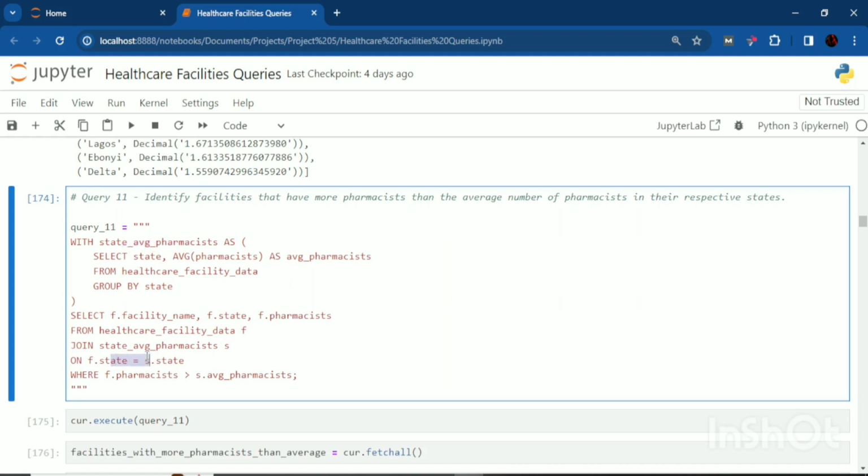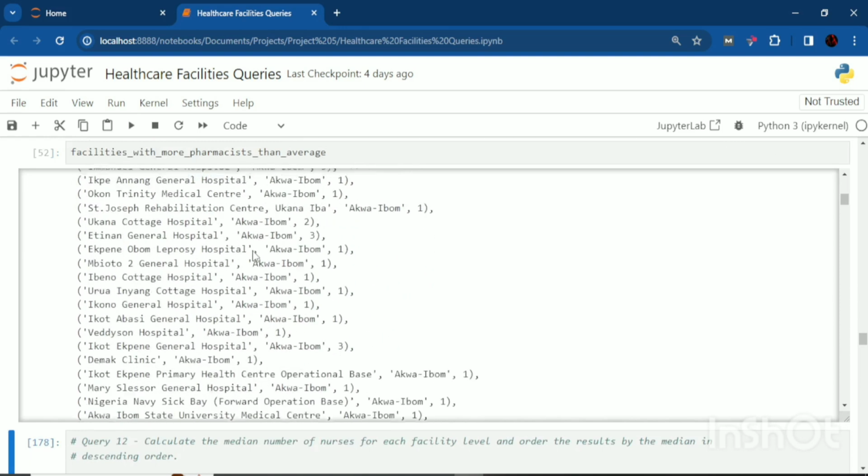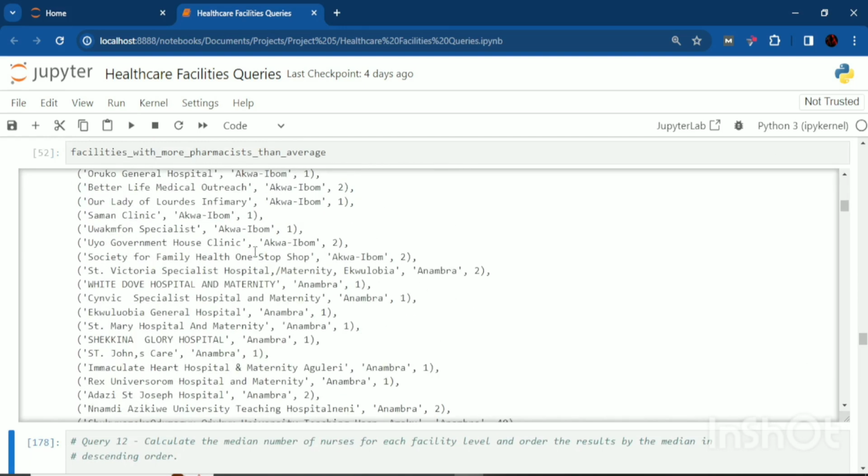Now, how join works is that this is what we call the inner join. Sometimes you may just use join. You have to join two tables based on a particular column. So we're joining them on the state column. So where the pharmacy is greater than average pharmacies, it should print out only those. This is the average pharmacies here. So where the pharmacy in this column is greater than the average, you should join only in that particular area, which gives us only these ones. So let me run this. And this is it. This is the result of it. That was quite complex, but SQL is still fun.